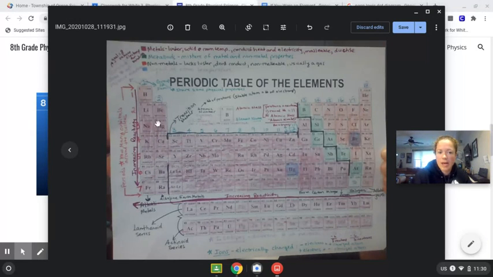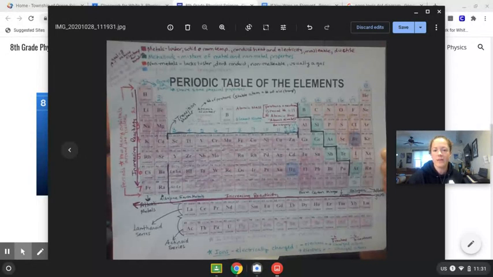So let's look at potassium, for example, the letter K. That should have 4 rings. It should have 19 electrons. And the number of electrons you put on each ring is very important also. The first ring has to have 2. The second ring can go up to 8. And then the third and continuing past the third and fourth ring, up to 7 rings, those depend on a few things.